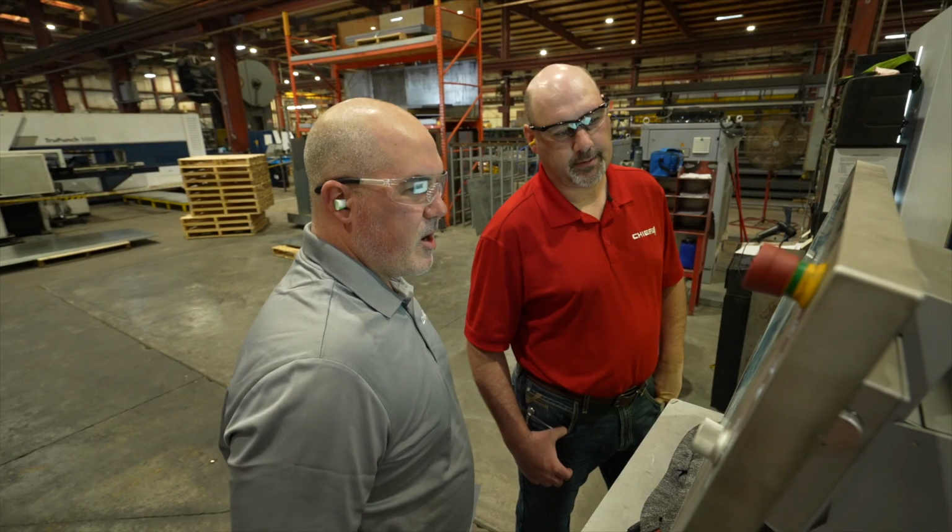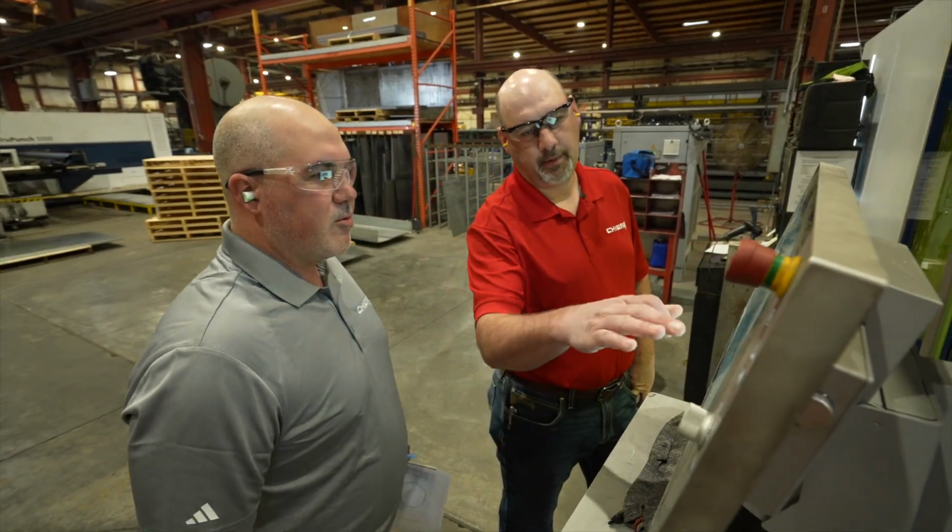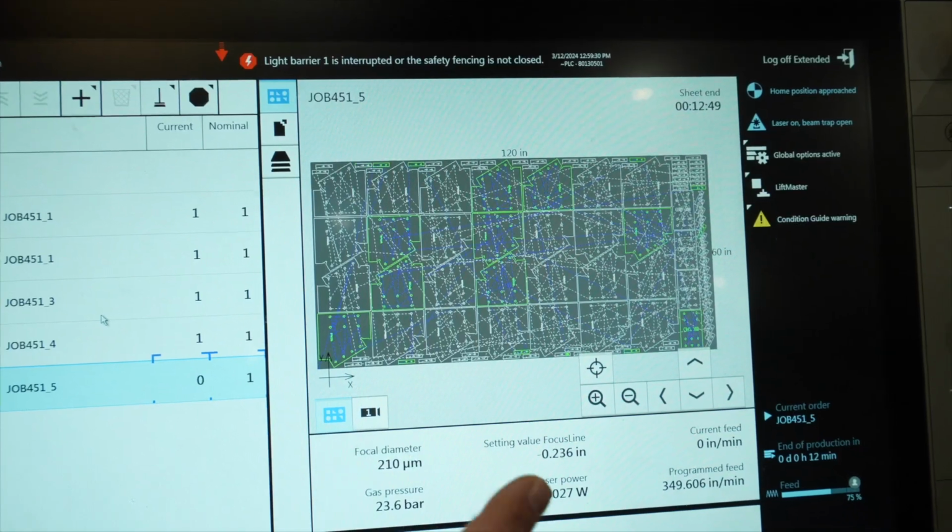As Mike said, we have ordered some new machinery that'll be placed in it as soon as it's done. Hopefully the building's done before the machinery shows up. That'll lead us to better customer service, enhanced delivery, more on-time delivery, higher quality. It'll really help with all the things that I think Mike will probably talk more about here shortly. Absolutely. Yeah, the end game is really about taking care of our customers. It's having the capability at our fingertips to be able to service their needs.